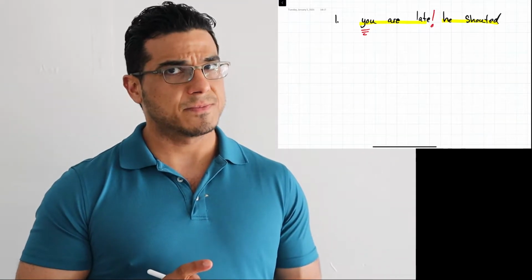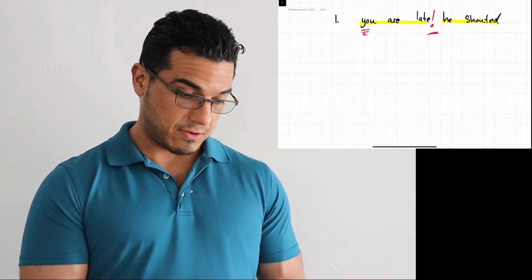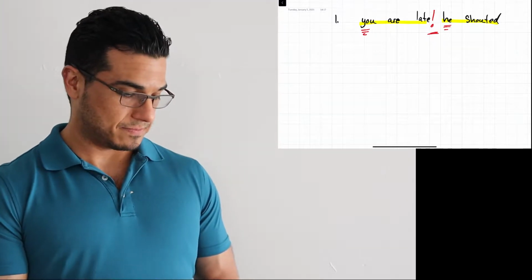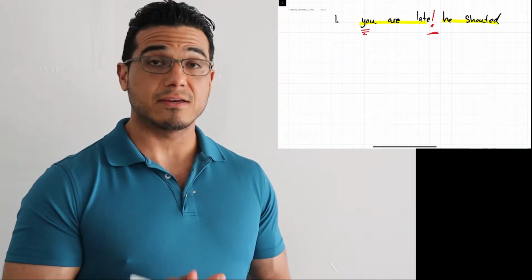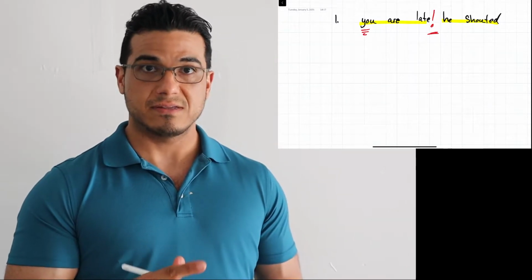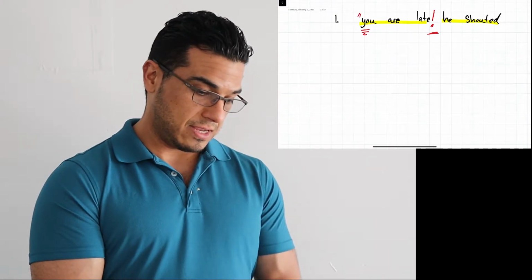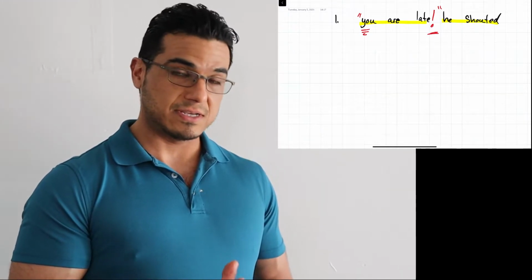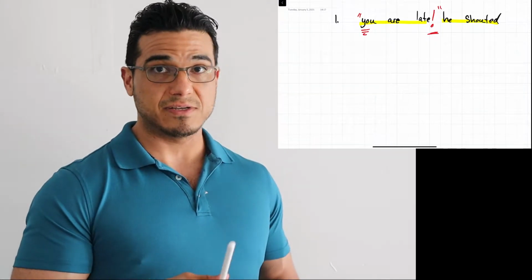Now you're wondering, I ended with a punctuation mark in the middle of a sentence, which means now I should rightfully capitalize the next word since I'm starting another sentence. Technically not, because in this sentence, we have dialogue. This is what is being said. And to showcase that, you must include quotation marks, which are wrapped around only the part of the sentence that the person, or in some cases people, are saying. Here we have, you are late, wrapped around the part of the sentence that this person is shouting.